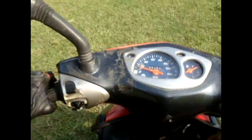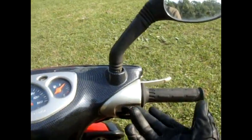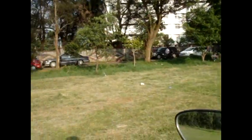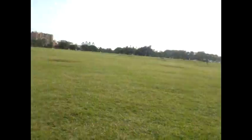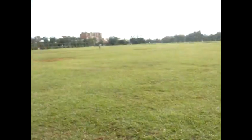Those are the controls. You've got the horn here, signal light. My high beam is on, as you notice. This is an Asian scooter so it actually has an option for headlight off or on. If you're buying a scooter anywhere outside of Asia, you don't have this option — the light's just always on when you start it, as it should be. I always have my light on. In the daytime I always keep my high beam on because the brighter the light, the more visible you are, and the more visible you are, the safer you are.